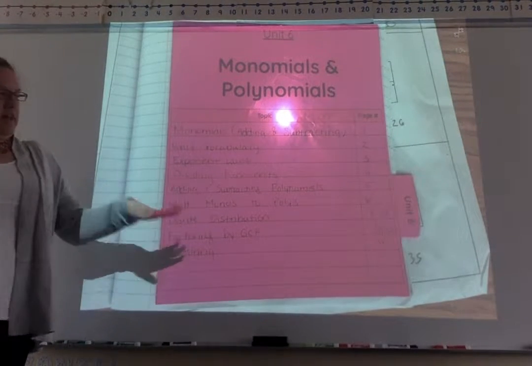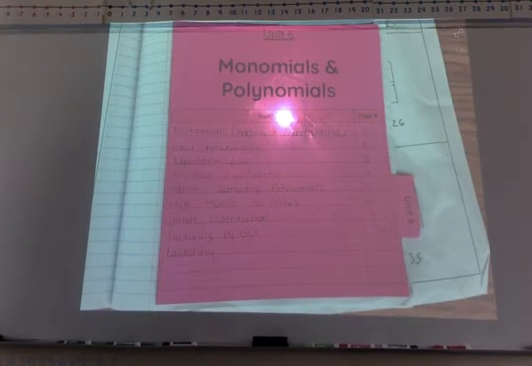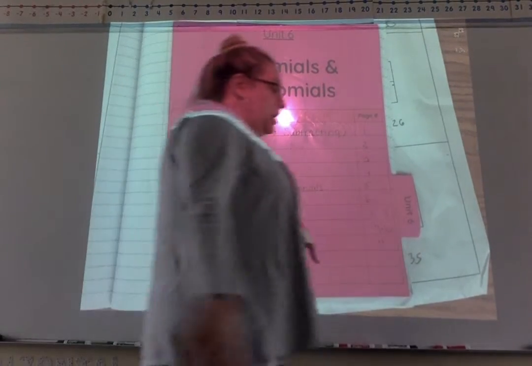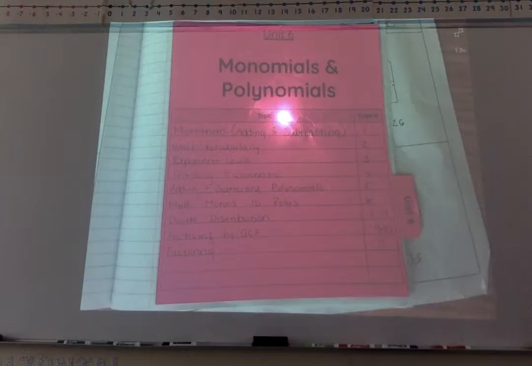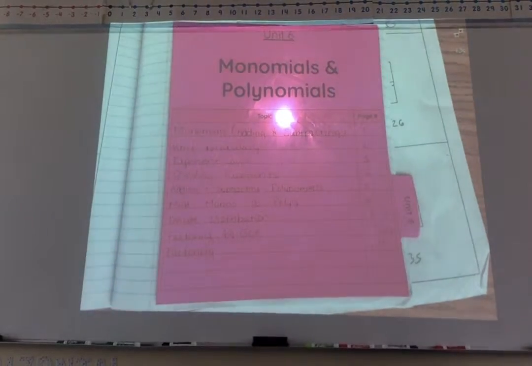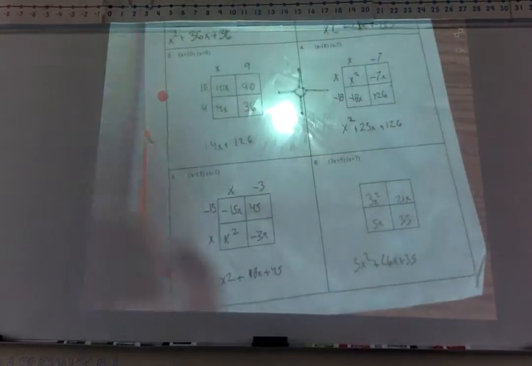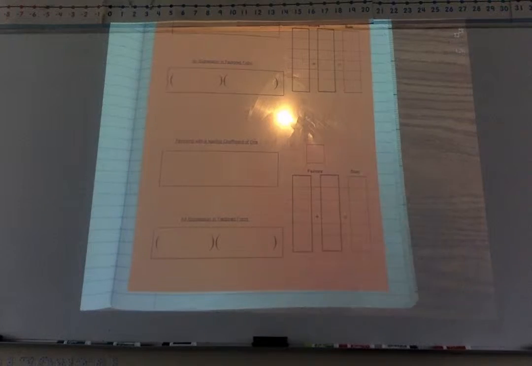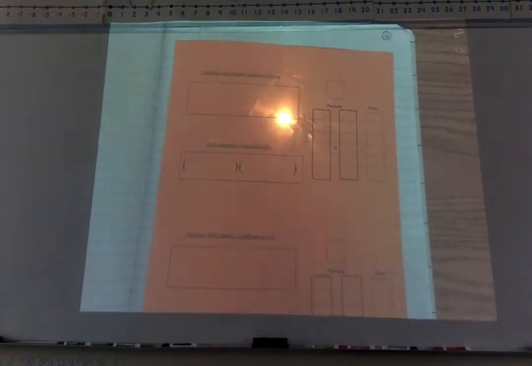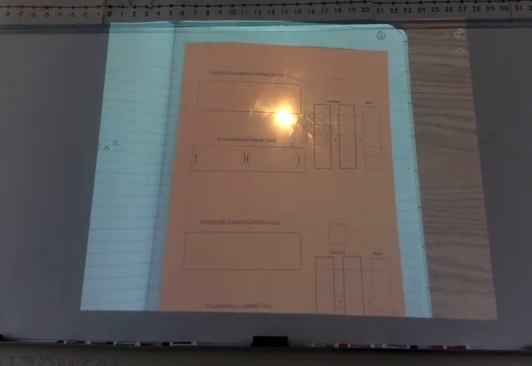Factoring. For me, it's page 11. It might be a little bit different for you guys in your own notebook. Okay. All right. Once you're there, have that written in on the orange set of notes that you taped in. At the top, I also would like you to write factoring.